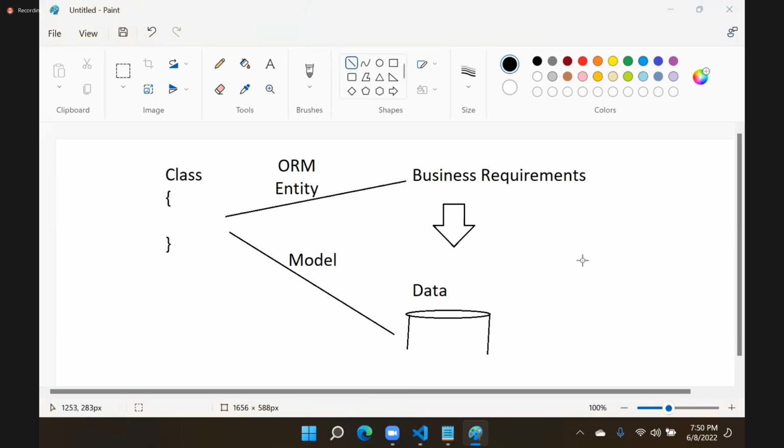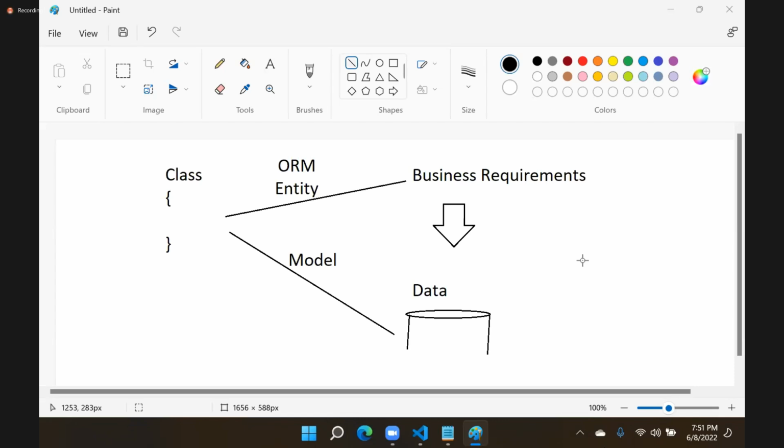These days, earlier, people had to write for data. Now developers are not writing for data. We are writing for business requirements. Our strategy changed: all technologies, Java, .NET, PHP, Python, every technology is following ORM now. Earlier, we had to write for data directly. We are not writing for data now. We are writing for business.